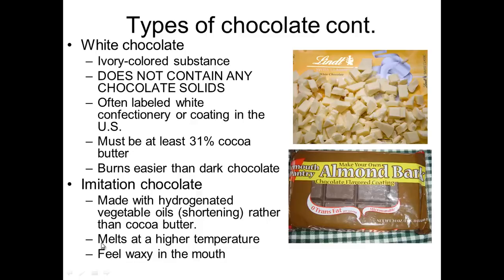Moving on to imitation chocolate — this is your almond bark, which is a very common imitation chocolate that we buy and use for our javaccino. It tastes just like chocolate and looks like chocolate, but it's not. It has high amounts of hydrogenated oils so it melts pretty easily, but it feels very waxy in your mouth. For chocolate-covered pretzels it works great, but if you were serving at a five-star restaurant and making chocolate-covered strawberries, you'd use a Couverture type of chocolate rather than this fake almond chocolate. It tastes good, it's just that we're more on a budget here at school.